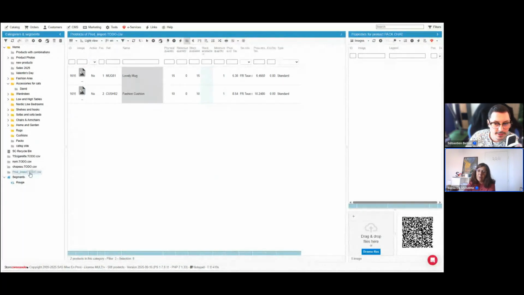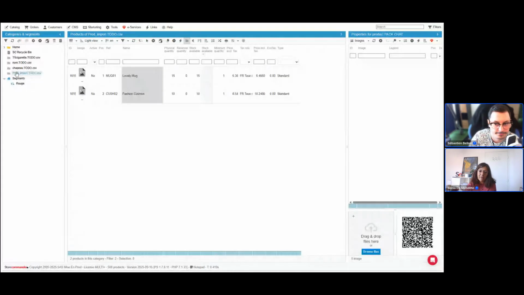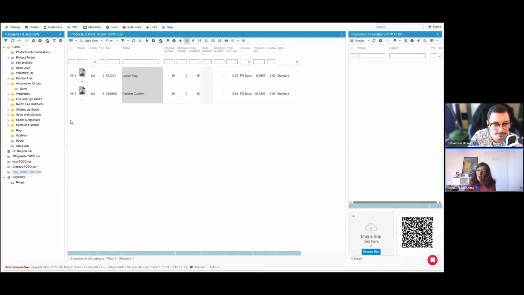This is truly amazing. Yeah, it's a hidden category. It's not visible on the front of your shop, so it doesn't have any impact whatsoever on your shop. It's really for organizing your Store Commander. But we have created the products. So we're not going to force you to add the default category. It's not better, but it's up to you to decide.